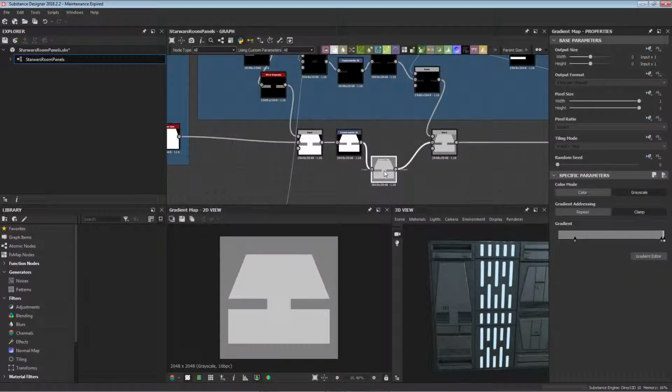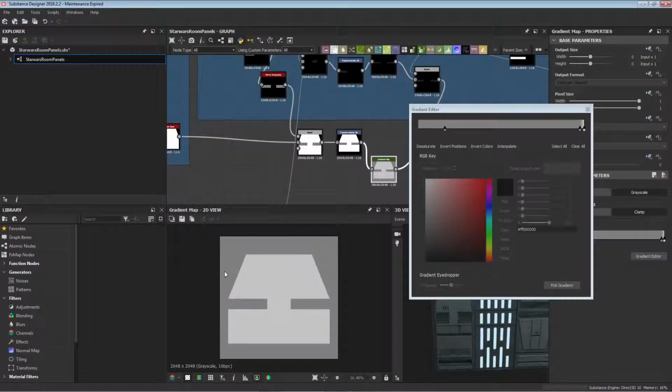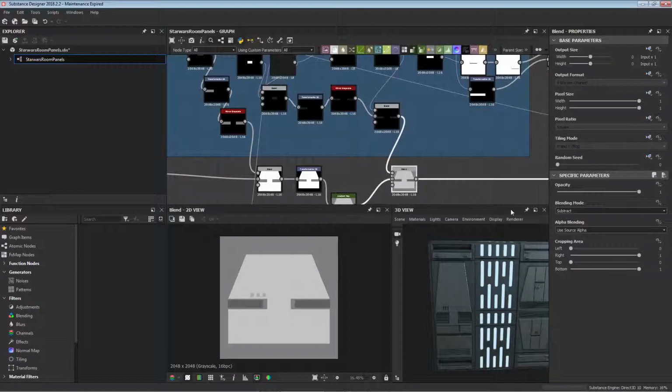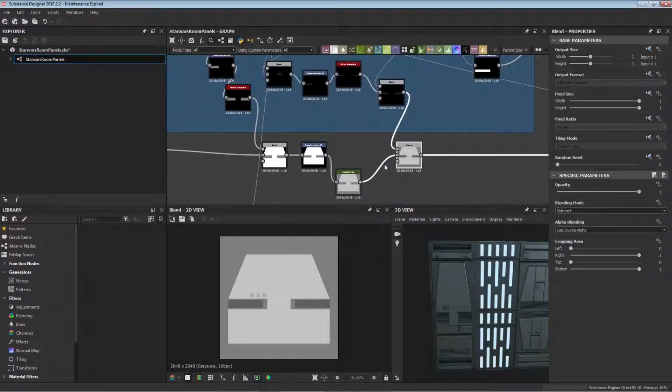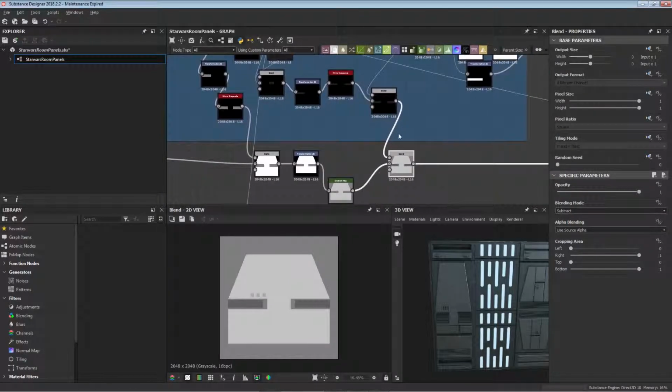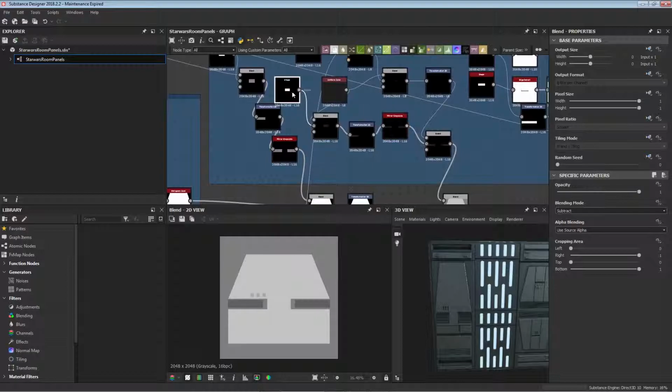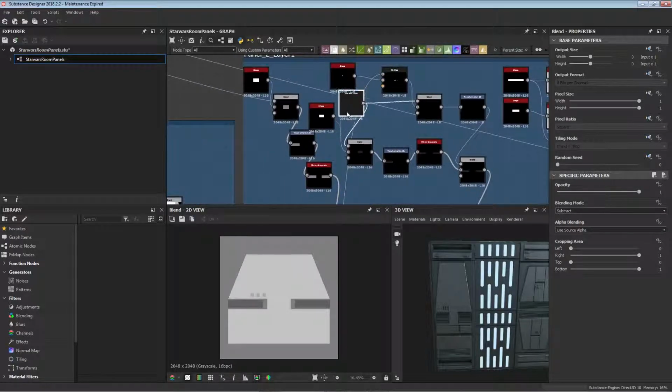Now I've got a gradient map just to get rid of those black areas and give me a more solid color back. Next, we want to create a blend node, and it's another subtraction. And then you want to plug this output into the background, and we'll start working on what goes into the foreground up here. So foreground's made up of this square here.